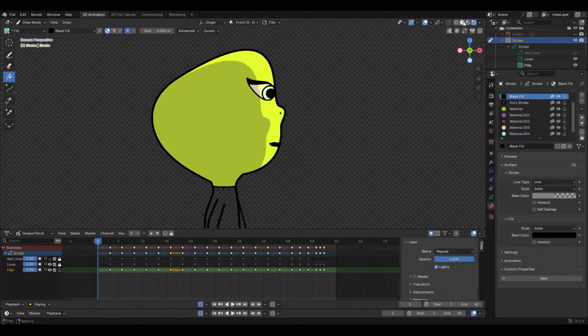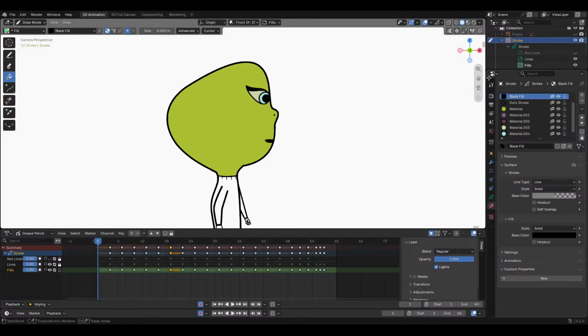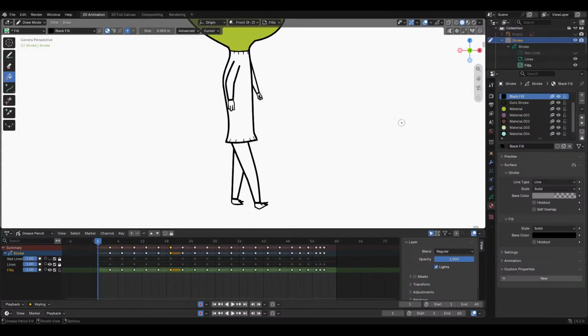So let's go back to viewport shading. And I am going to continue filling and probably play more royalty-free music. Oh, it's automatically playing stuff. I didn't know that it was actually playing stuff.